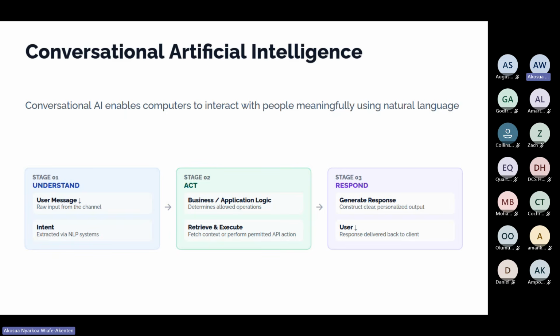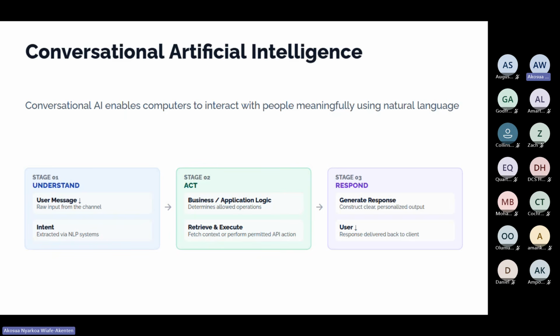Okay, at the first stage, which is understanding, what your user will essentially do is typically send a message through whatever channel. It could be a website, a mobile application, whatever form or shape your final solution would be in. And then once the system gets the user's raw input, the system would now have to understand that particular input, determine the user's intention, and maybe extract some additional information that helps the system to understand the situation.